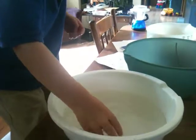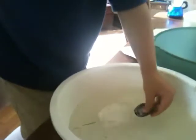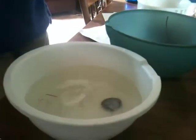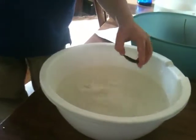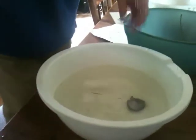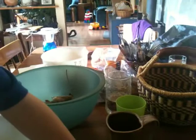Yeah. Let's see if this does it. So we put water in. What happens to it? Okay, now without water, what happens? Oh, it still sinks, doesn't it? Did it float for a little while when it didn't have water in it? Just sank right away? Oh, weird. Just sink right away. Okay, what about these?